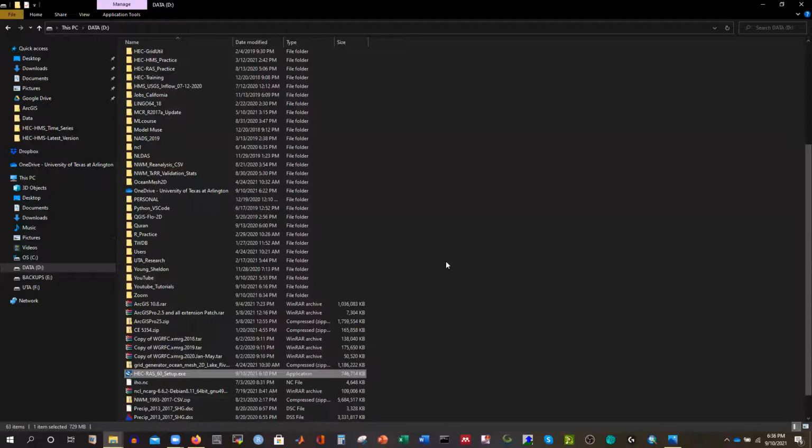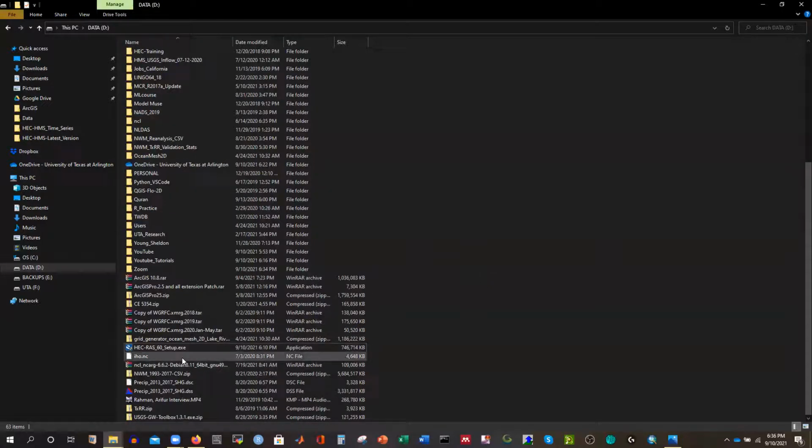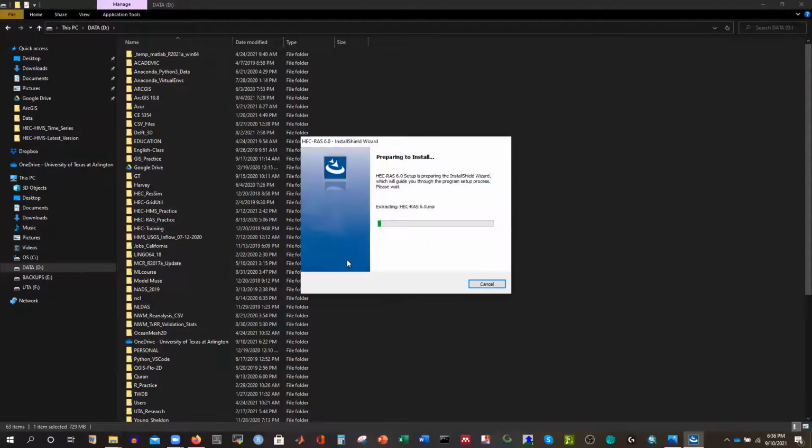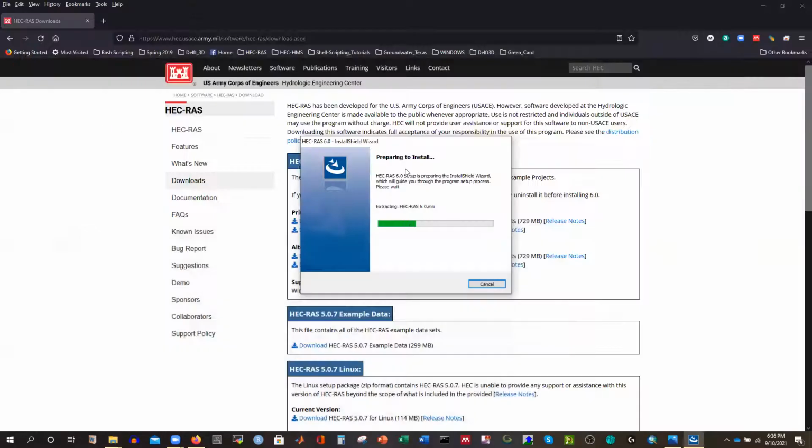I'm going to show you once you have the software downloaded, because it is going to take a while, like 10 minutes or less than that, depending on your internet speed. So once you have the software downloaded, then you can just double click on it and then click yes. So if you have enough space in your C drive, it will definitely start installing the piece of software for you. So it's installing.